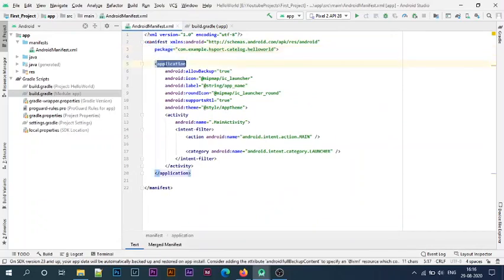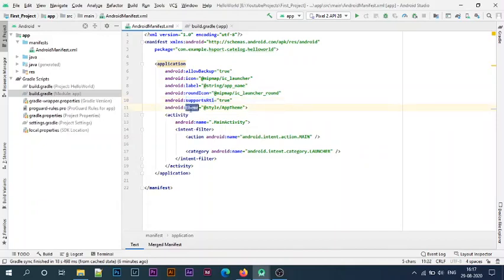The application element controls the aspects of your application. For example, allowBackup determines whether your app data will be backed up to Google. The icon attribute controls the graphical element displayed on the device launcher screen. The label is a string that the user sees as the app's name. supportsRtl configures whether you want to support right-to-left text rendering in your application.